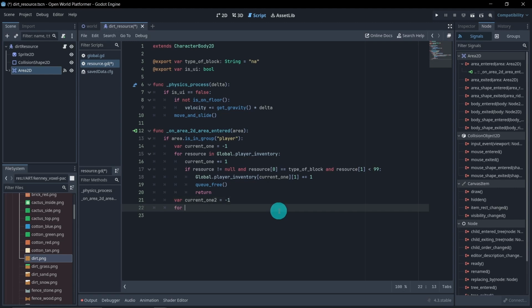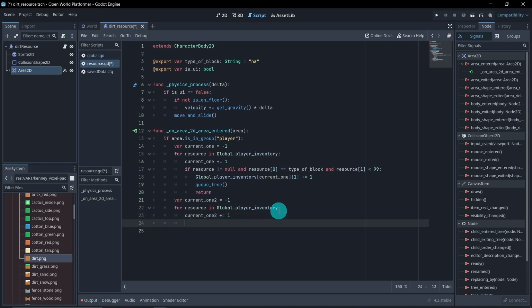And then, of course, we'll do for resource in Global.player_inventory. And then we'll do our current_2 plus equals 1.